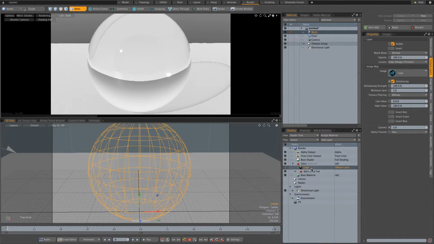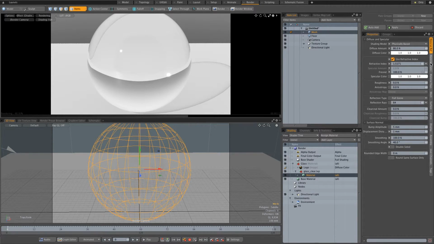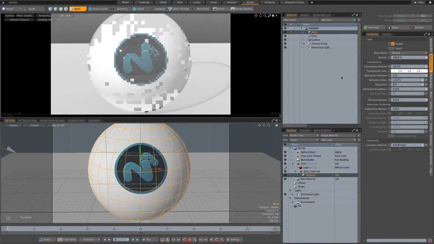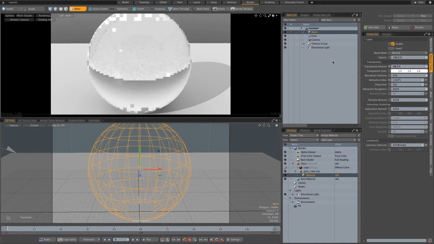Now the reason we can't see our logo is because it's getting its transparency value from our glass material. So basically, if I open up my glass material and I go to material transparency, we can see that the glass is currently set to 98% transparent. And if we set that down to, let's say, 20, then you can actually start to see our logo, because that is taking that transparency amount and using it as well. So I'm going to set this back to 98%, and then we're going to show you guys how to fix that.